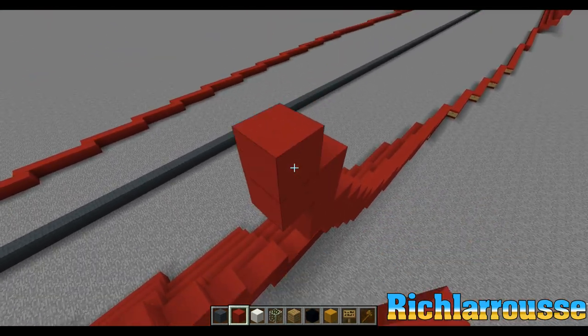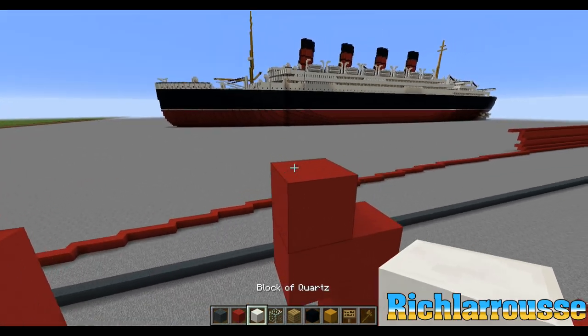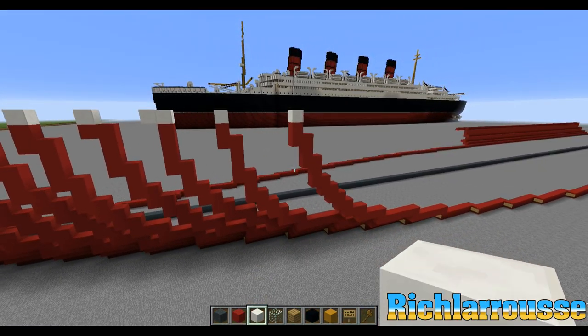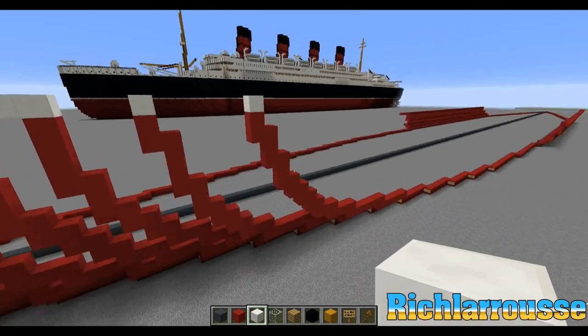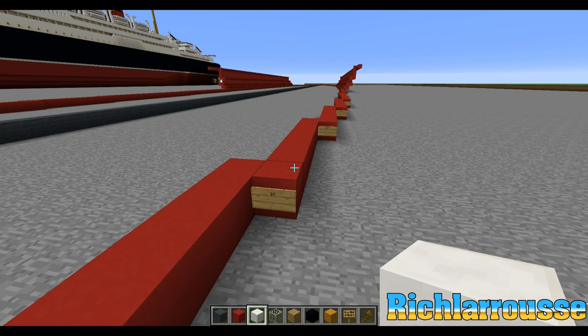Up 3, 1, 2, 3. And then 2, 1, 2. And then in white, 1, like that. Marvellous. So that was number 15. So as before, do the same on the other side and then move on to number 16.